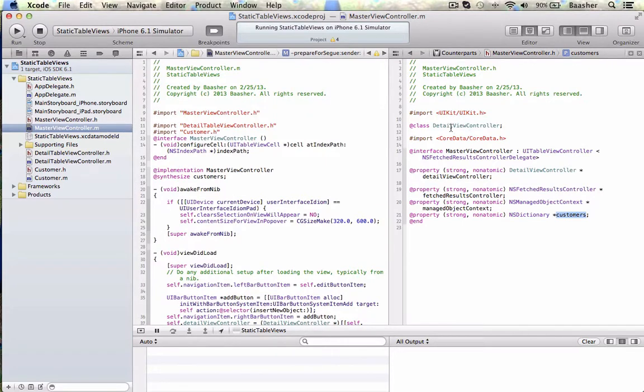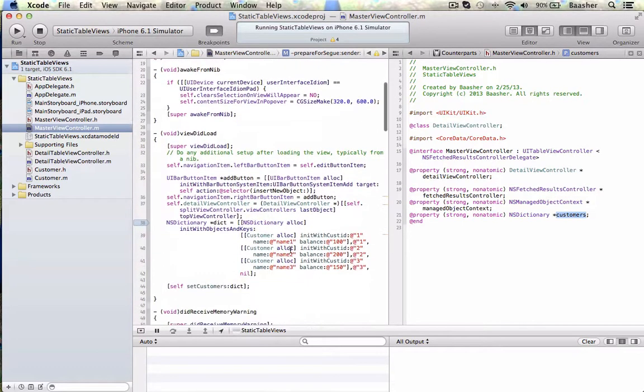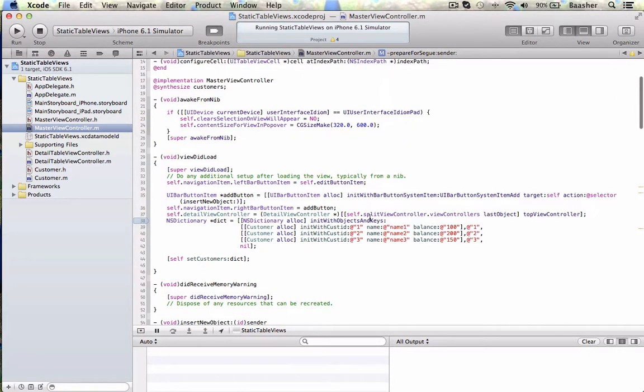This is the .h file, masterViewController.h, masterViewController.m. So on the .m side, I'm going to synthesize the customers. I'm going to import customer.h, and then I'm going to set about, at this point, dismiss .h, so I can see that carefully.